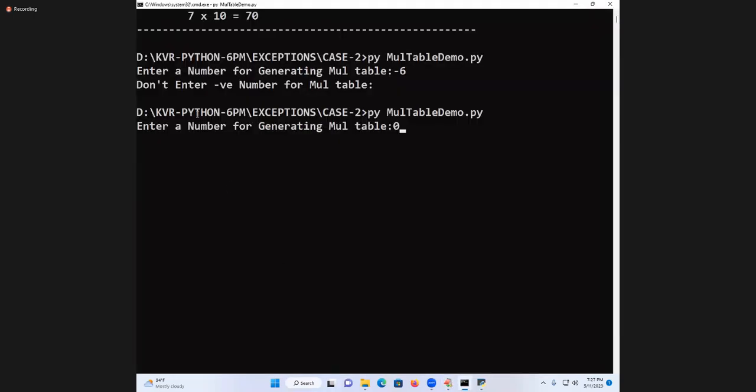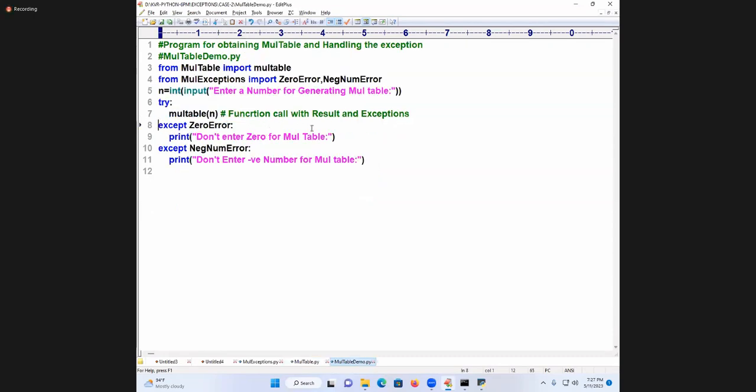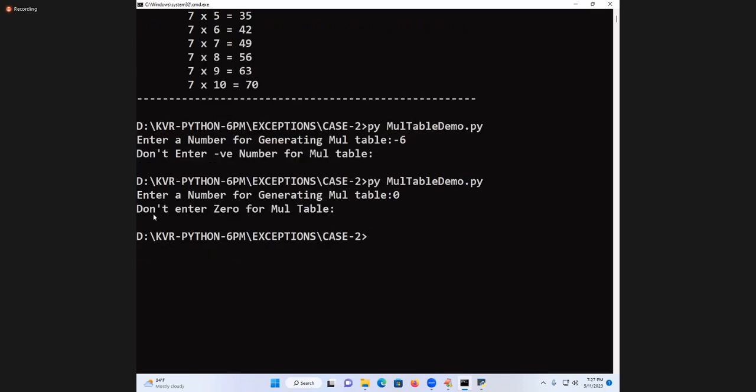The exception is here, matching with 8. Yes. Printing the details. Is it coming to this place? No. So finally the answer is: don't enter 0 for multiplication table. Are you able to follow now? This is about: don't enter 0 for MUL table.